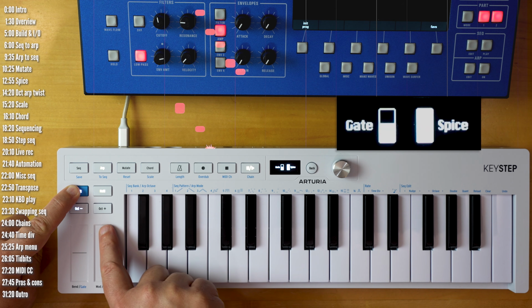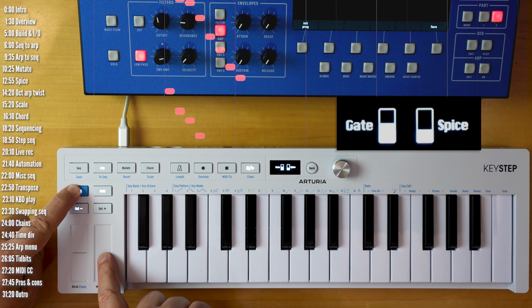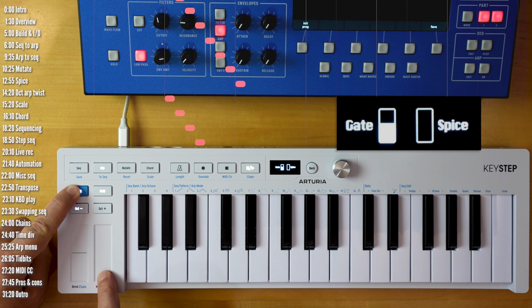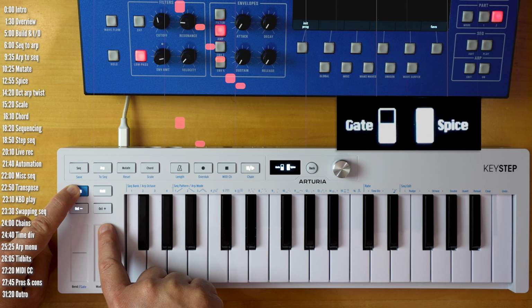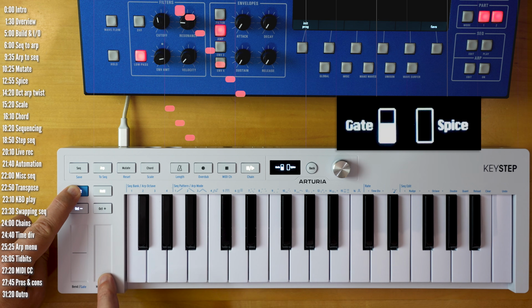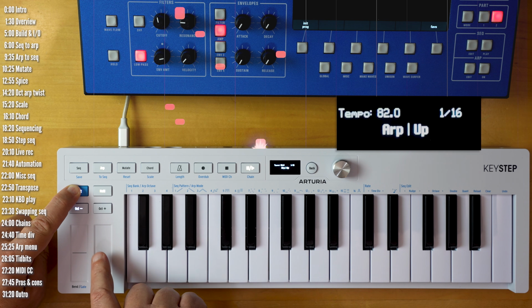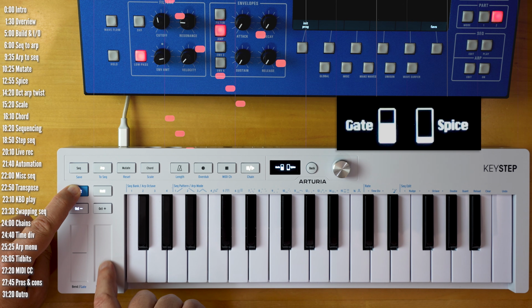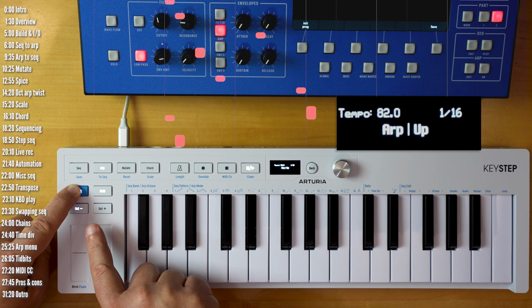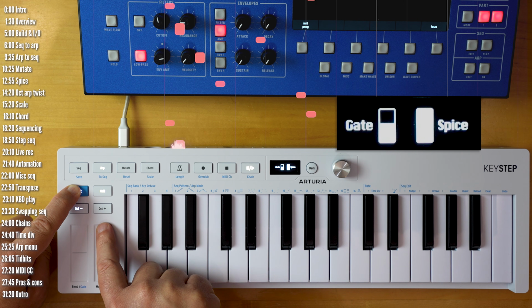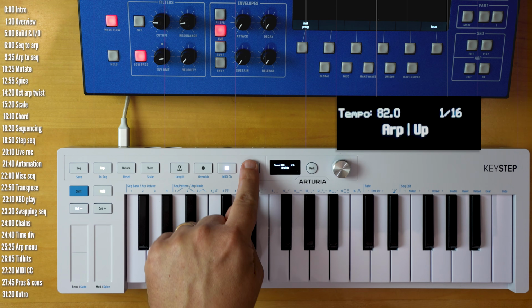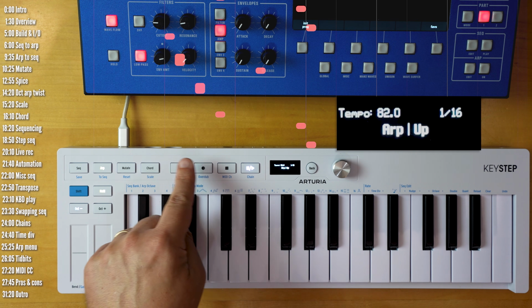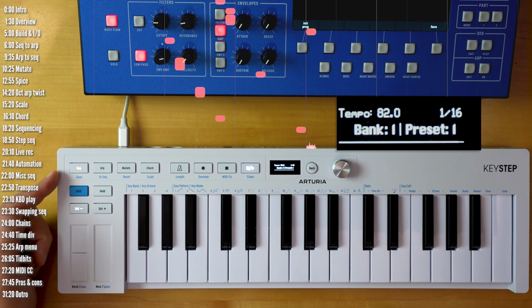And again, this is a continuous parameter, so I can roll back the spice as it morphs back to my original pattern. It's kind of like having a performer that slightly improvises on your core pattern as opposed to Mutate, which can completely change things. Spice is non-destructive, so you can always scale things back. Spice, by the way, can also be saved to a sequence. Long press on overdub. Now it's copied into a sequence.